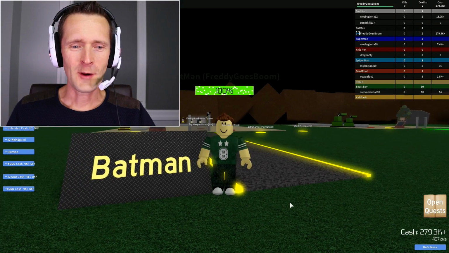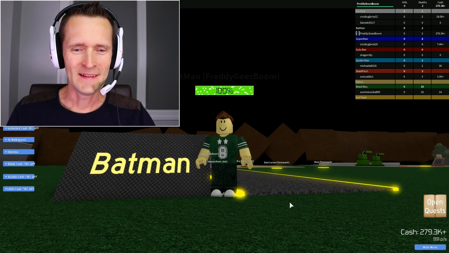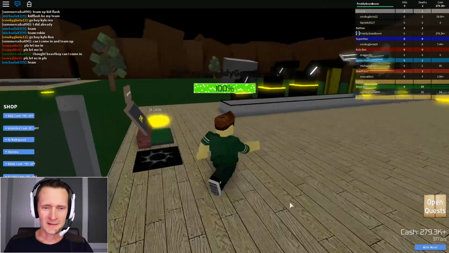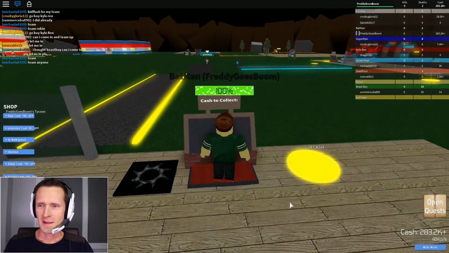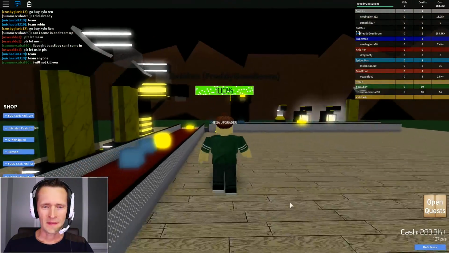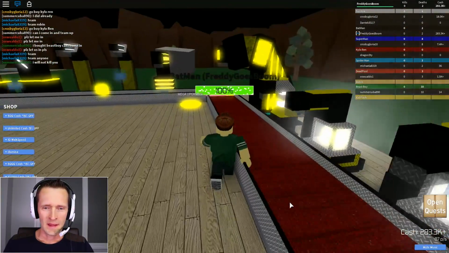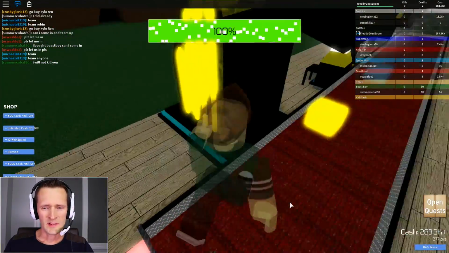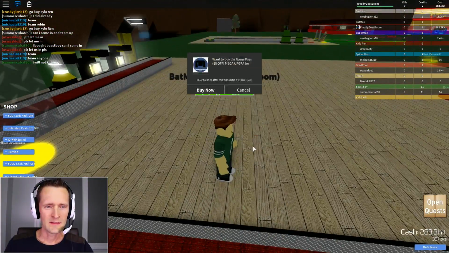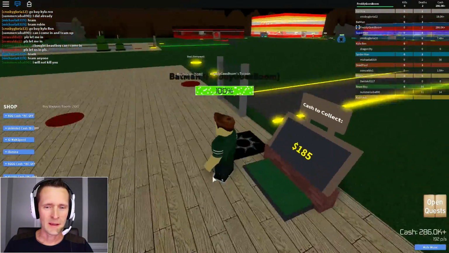Today we're playing Roblox Superhero Tycoon and today we are the Batman. So let's go. I entered the game a little bit earlier on and gathered some cash. I have 283,000, so I want to get going really quickly. I have all the droppers on the main floor and they're all dropping boxes. So that's pretty boring. Blue and yellow, nothing special about that. But let's start building the base and see what kind of weapons we can get today.